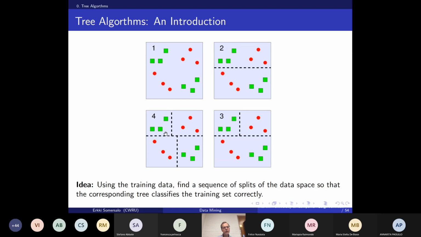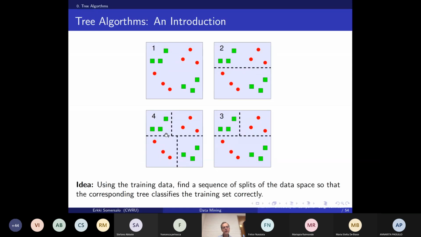So the noise in the data will make this algorithm such that you don't always get pure classes as we had here. And sometimes pure classes may be misleading because they are relying too much on the training data. So sometimes you have to relax a little bit of the classification purity to take into account the fact that the data is always noisy. Okay, but so this is the idea.